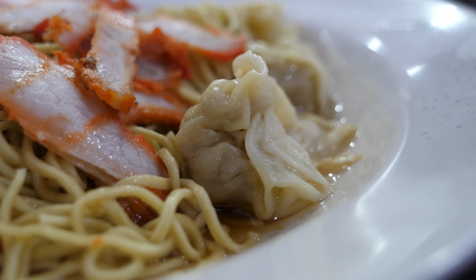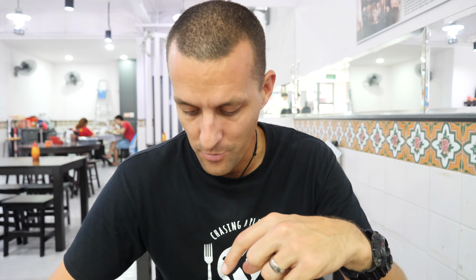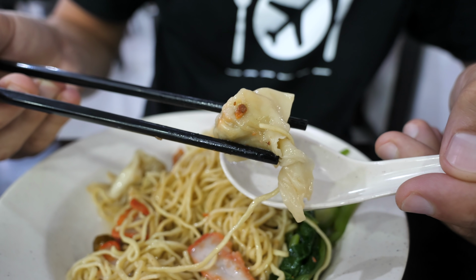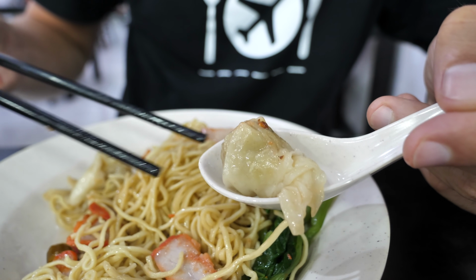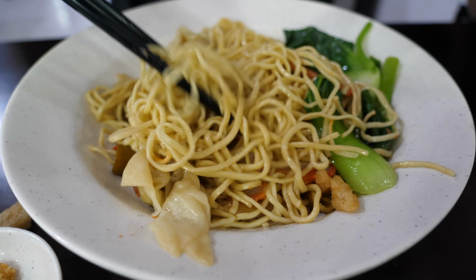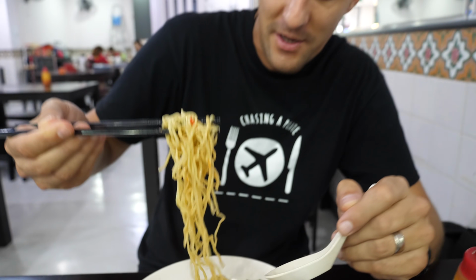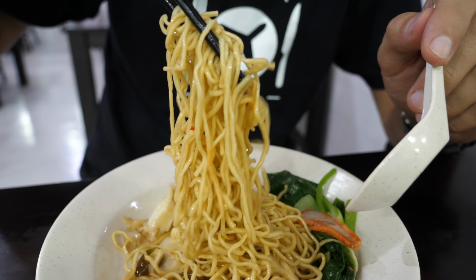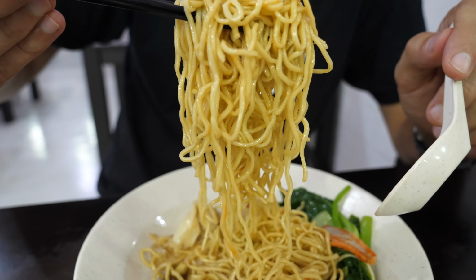Oh, there's so much flavour there. A really nice oiliness and fattiness from the pork. Oh, and that chili sauce is really good. It's super sharp, really fiery, but doesn't take away the beautiful flavours of the actual dish. It is delicious. Look how beautiful and springy those noodles look. You can even just tell picking them up how good they are in the mouth. So they've got a beautiful springiness. They're not overdone and coated in all that flavour.